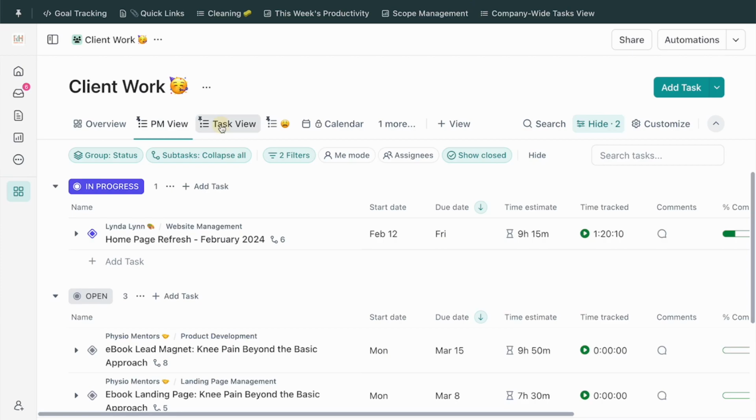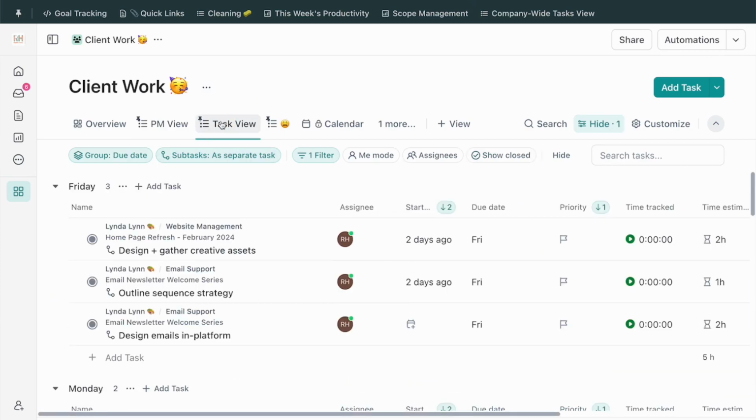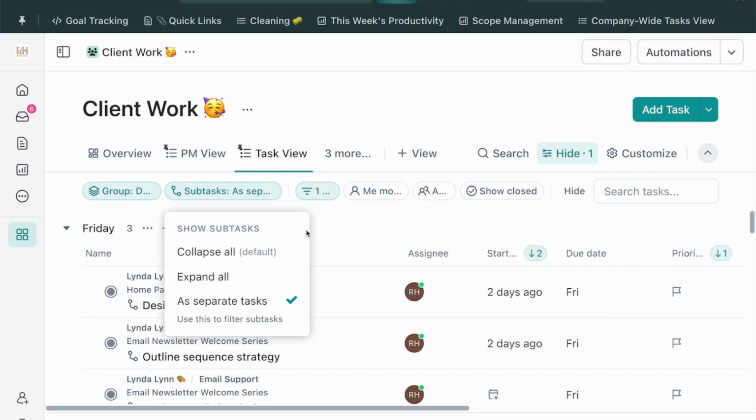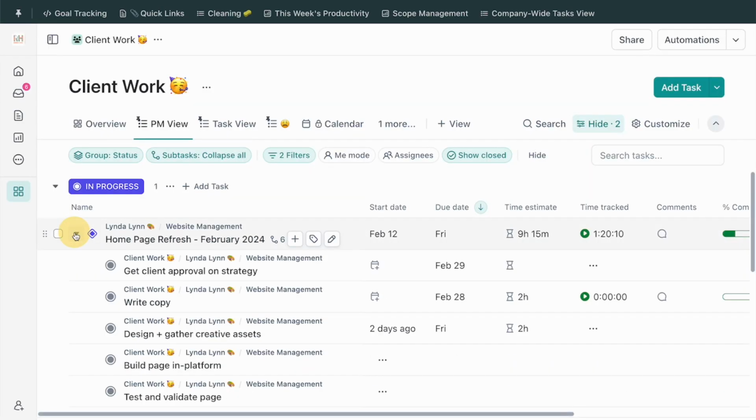So with those 2 conditions met, then we have the ability to create a master task list view. The bread and butter of this view is this little feature here, how we choose to look at our subtasks. Now, if you remember, subtasks are just steps that we're taking in a project.